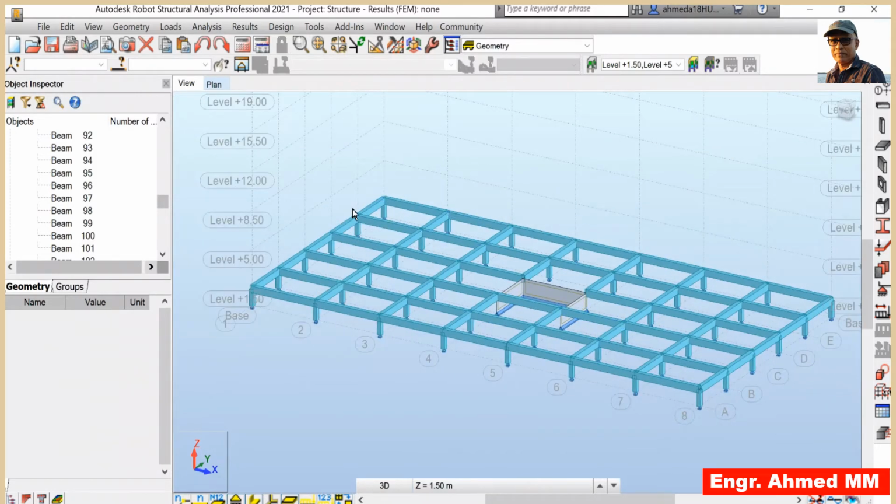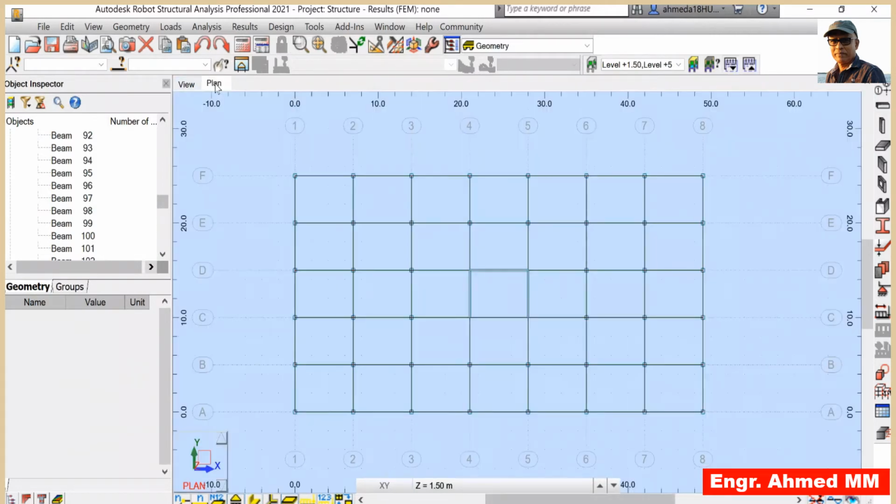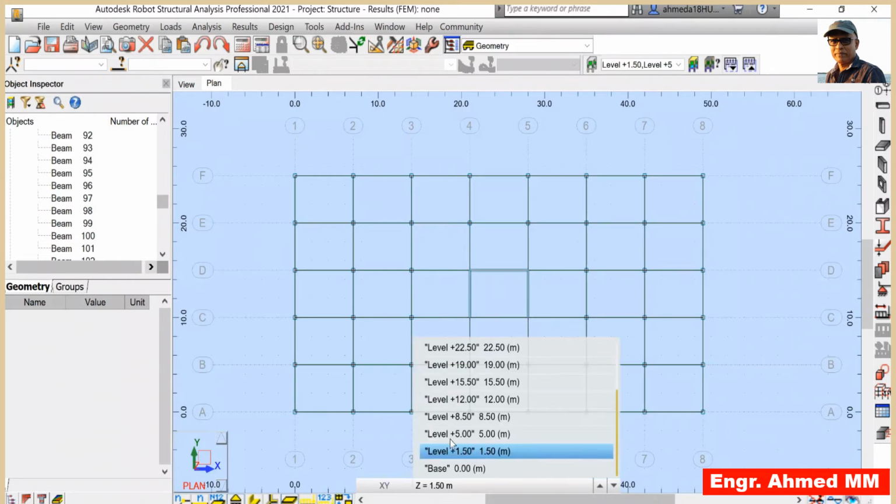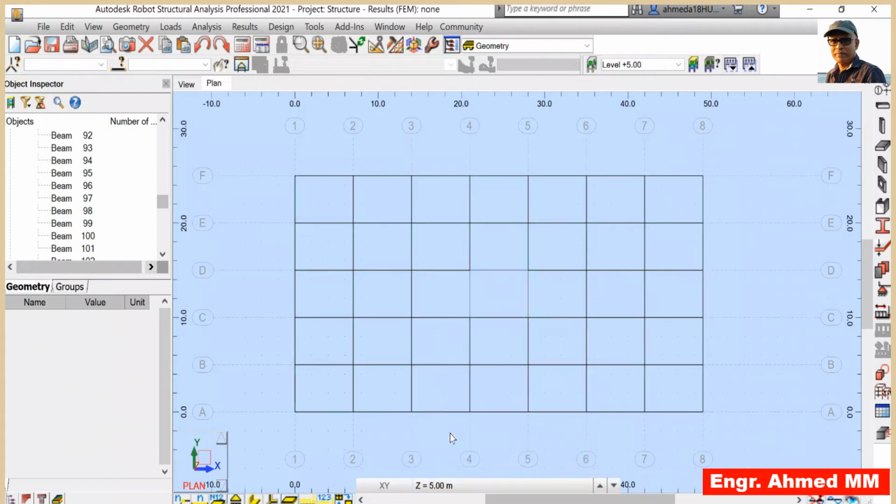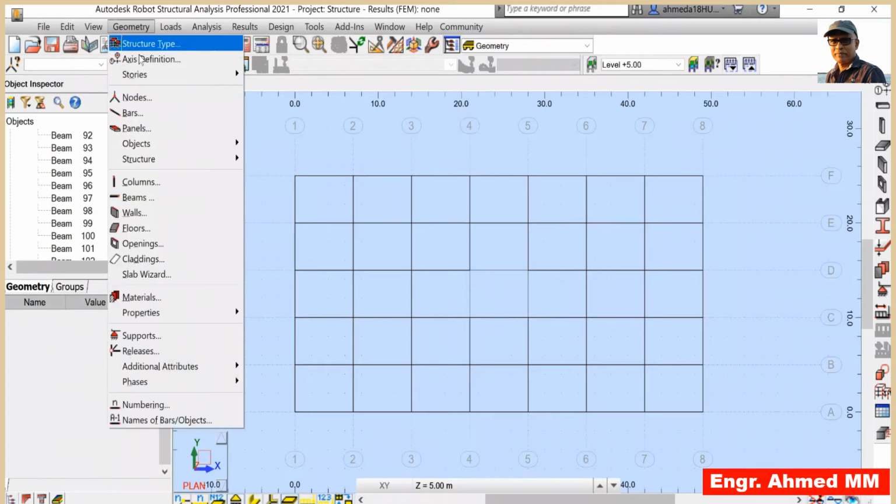Now go to plan. We are at 1.5. So why not we go up now? So we go level 5. So this is now level 5. I mean story 1. So what I have to do here, I have to create column, geometry, and the column.